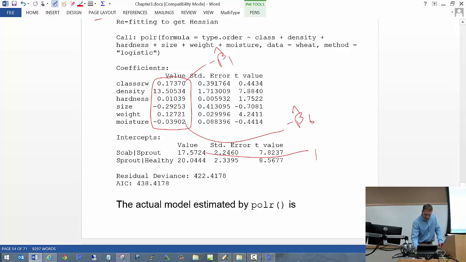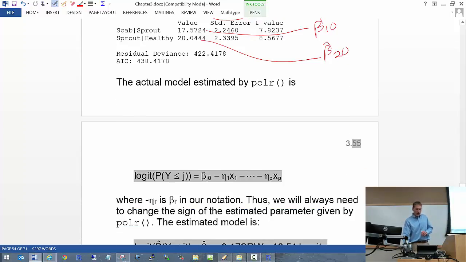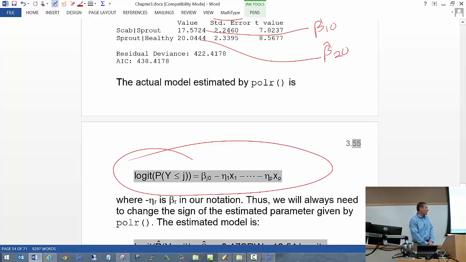Here, this is beta hat 1,0. This is beta hat 2,0. So what R is actually estimating is a slightly different model than what we had introduced. It's actually estimating this model, where notice we have negative values in front of the coefficients, these parameters of our x's.